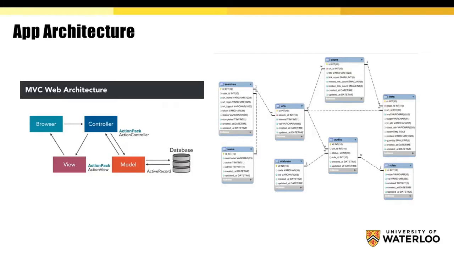The app is a Ruby on Rails application which follows the Model View Controller Design Pattern, or MVC. To explain this simply, the model is the actual data created by the app. The view is what the user sees and interacts with, and the controller is what processes requests and controls what happens in response. For a web application like the Link Checker, the browser interacts with the controller, which interacts with the models in the database, then generates a response with the data provided, and communicates the response through the view back to the browser.